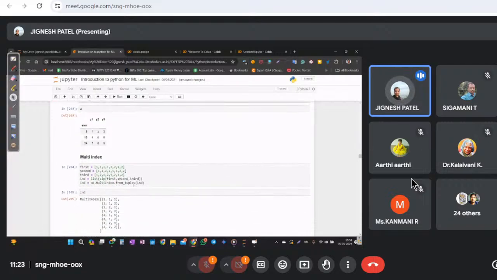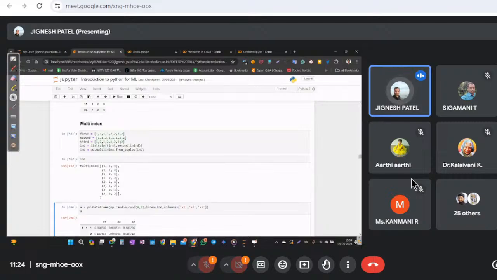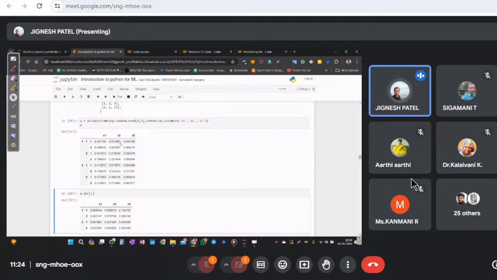Now, multi-index. As I said, in tabular data, what mostly do we have? We have category, subcategory, like this structure. Let's say you have a first category, in that there is a subcategory, and in that there is a third category. So you see here 1 1 1 1 representing this, 2 2 representing that, and from that 1 1 there is another category. You can define this kind of multi-indexing, and then use that multi-index array to define this data. So you can see there's the first category, second category, third category, and the features also there.